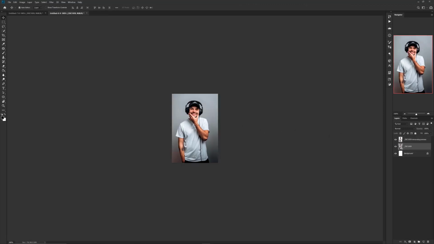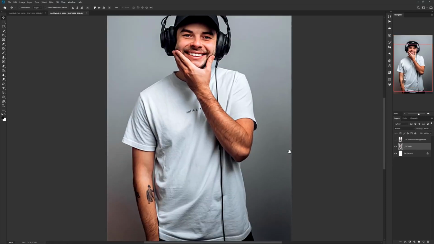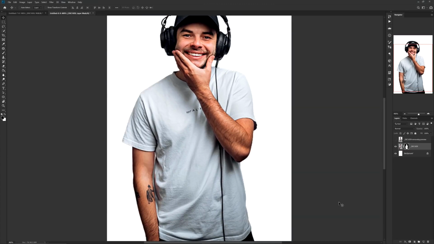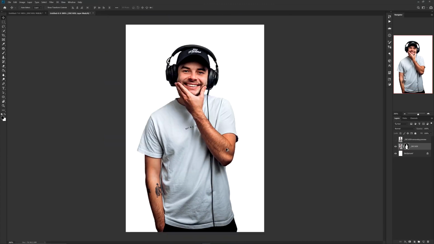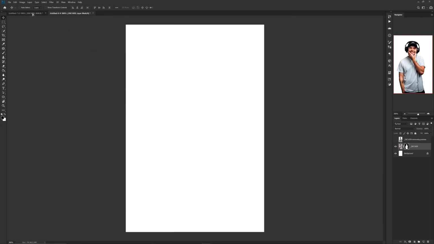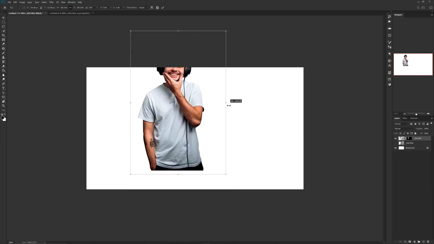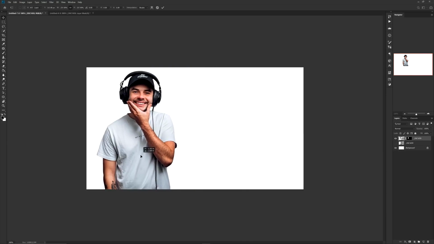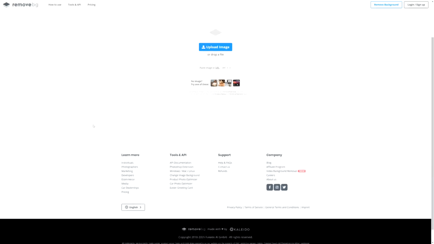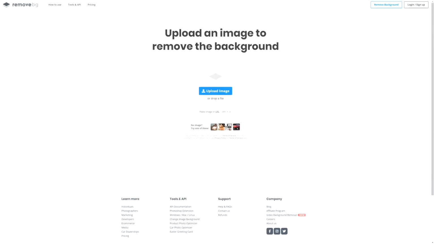Then all you have to do is select the thumbnail of the cutout image by holding Control on your keyboard to get the marquee selection. Then you can click back on your original image that is not cut out and is also way higher quality, and use the layer mask option to really quickly cut it out. Then you can grab it and move it back to whatever document size you actually need it to be in, and ta-da, there you go. So if you're ever having issues with cutting things out, remove.bg is a super solid spot to go to.